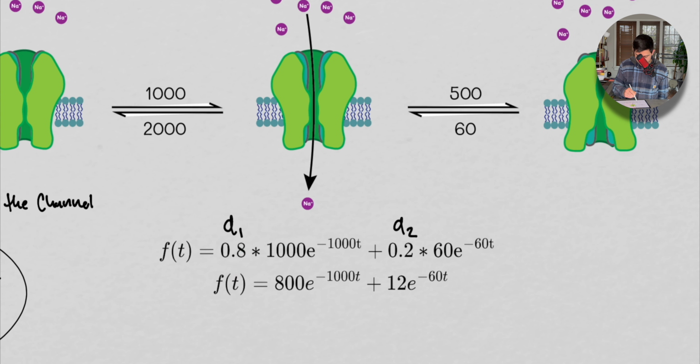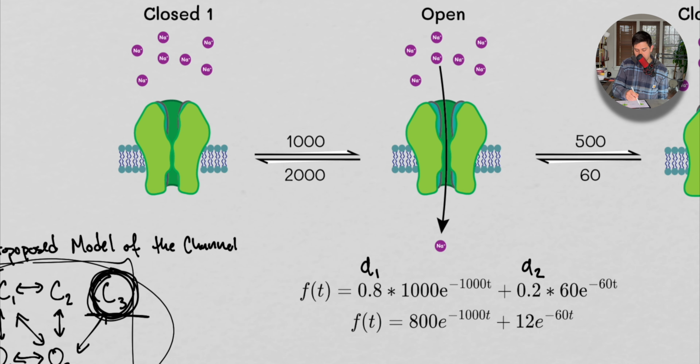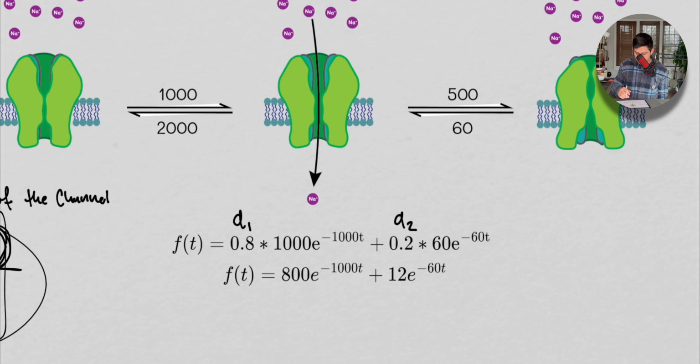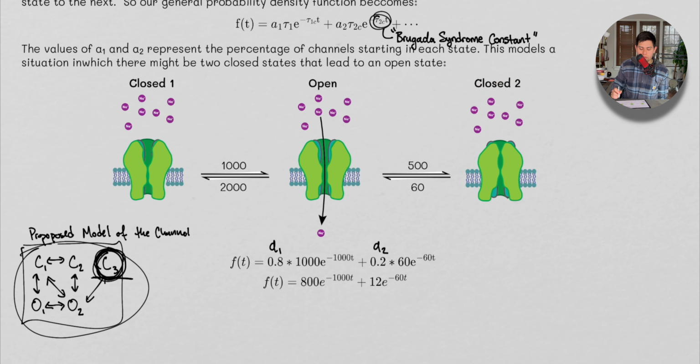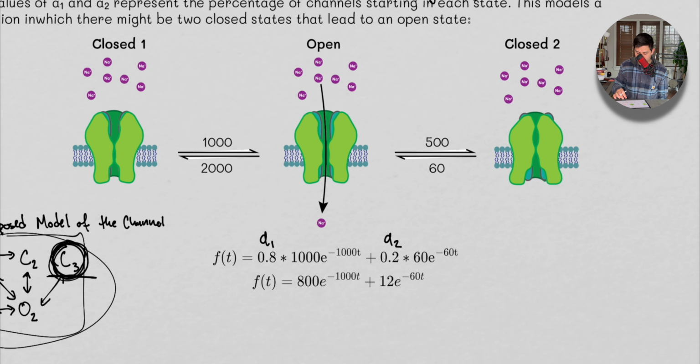And so if we have 0.8 and 0.2, those multiply by these constants to give us 100. But this is to say that we have 80% of 1,000 proteins that are initially starting off closed, or in the closed 1 state. And then this is 20% of the 60 that gets multiplied by the 60, and this tells us the number of proteins that start in the closed 2 state. So we could tweak these numbers around too and see how they affect the overall system.